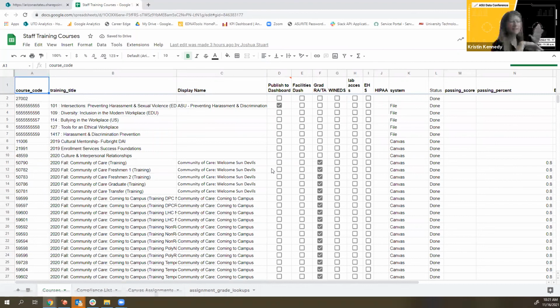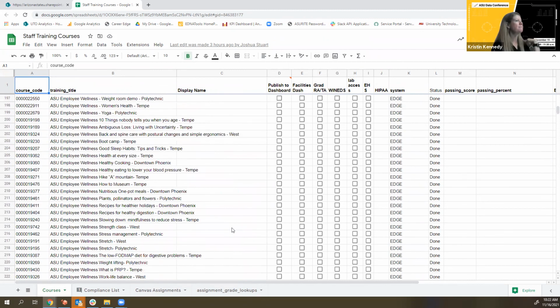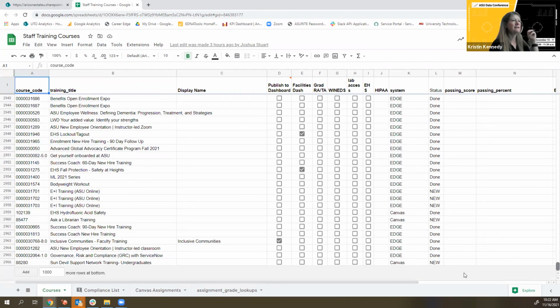We have to watch that because if we put too many on the dashboard, the records get exponentially large. So once they check it off here, then I pull it back into a table, and that's what allows the dashboard to know which classes should appear and which should not. So they don't have to go in and put these ID numbers and the course name. All they have to do is know that there are new ones here, and it comes in with a status of new.